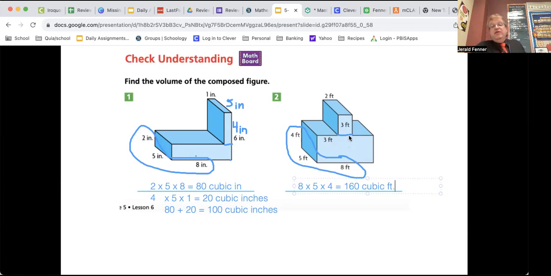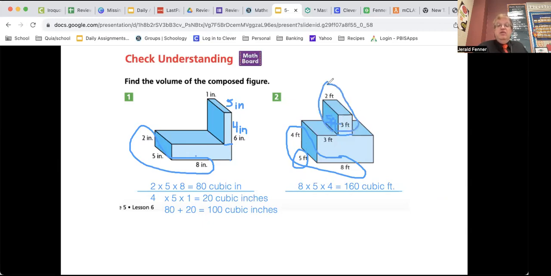Now, this is the one that we're going to have to do a little bit more investigating. The length is up here. Okay, so it's 2 feet. All right. Now, this one here says the 3 feet is this height right here. Okay, and that's a little confusing because you could think, oh, look right here, that must be 3. No, we're talking about the height is 3, but what's the width? Well, this 5 right here tells us what the width is. So I'm going to write that 5 right there, because then we got to go to find the length, the width, and the height.